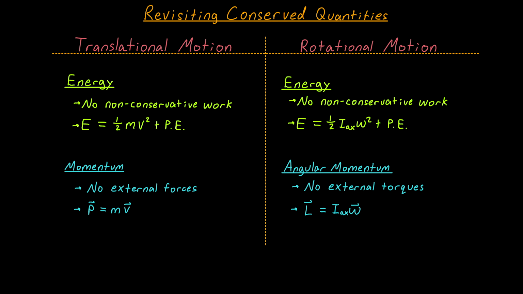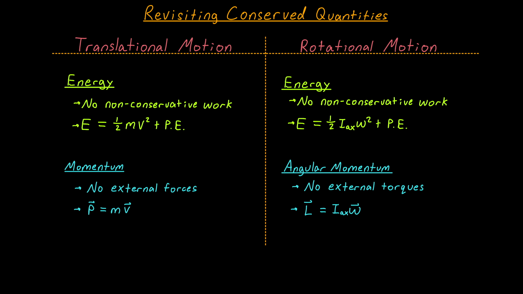In this video, we're going to be taking another look at conserved quantities, or in other words, quantities that don't change when our system evolves over time in certain circumstances. Now, we already talked about conservation of energy and momentum in a previous episode, but back then, our scope was limited to thinking about systems that were moving in a straight line without any rotational motion at all. Let me quickly remind you what some of the key takeaways are from that episode.